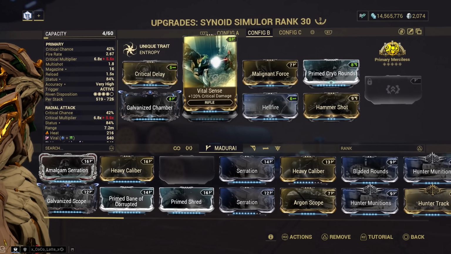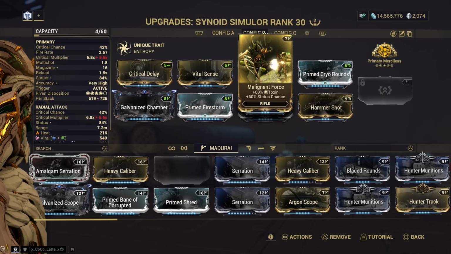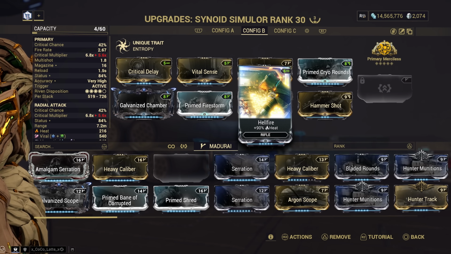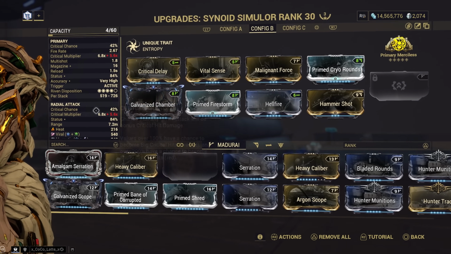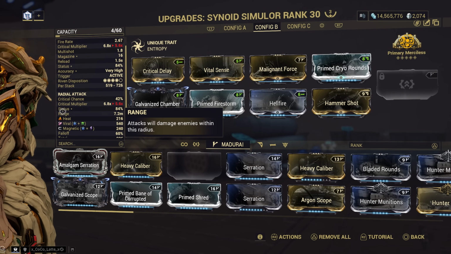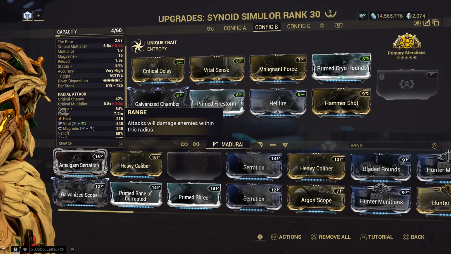We have the standard crit chance, crit damage. Now we do have viral here, and we have innate heat right here. We just applied heat individually here. And then without the magnetic, because magnetic is actually innate to the Simulor.